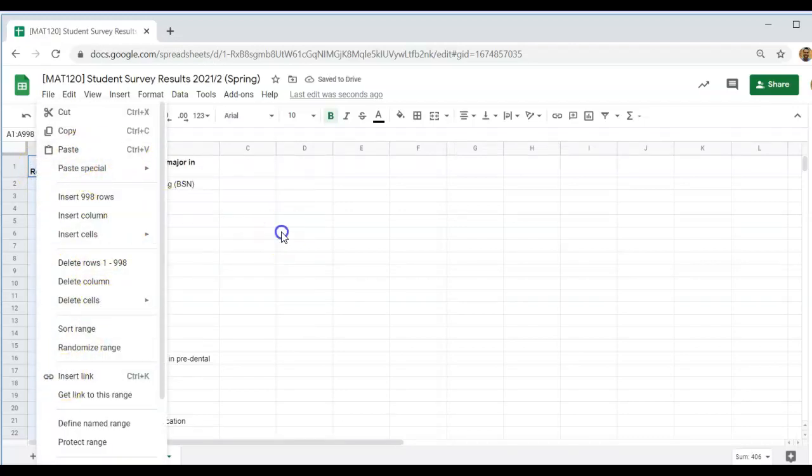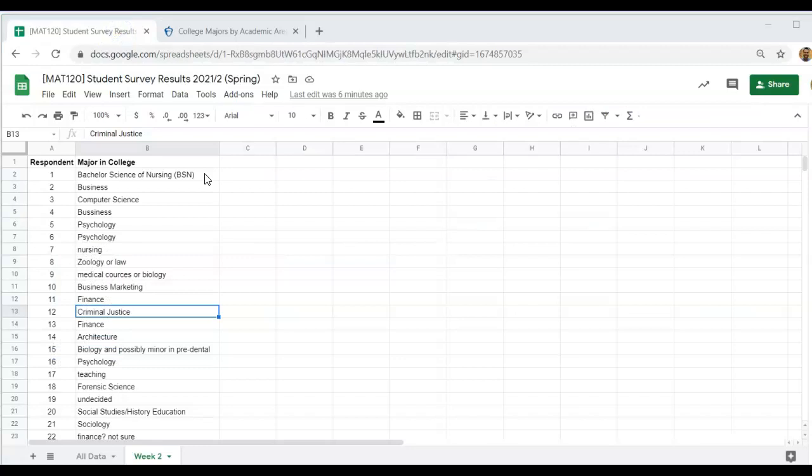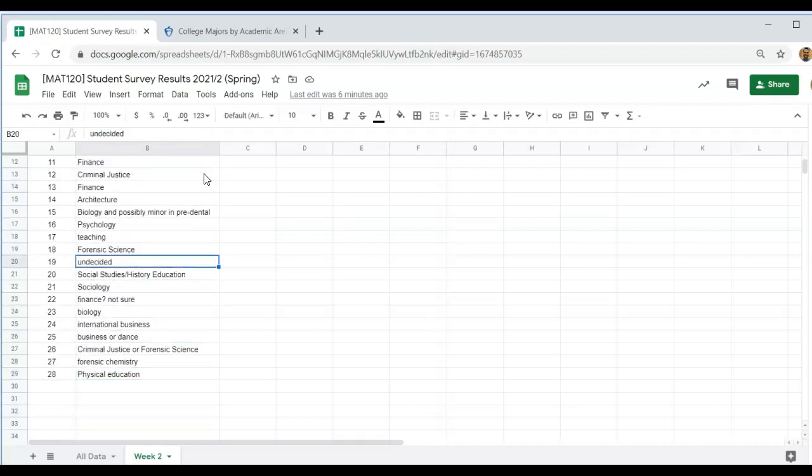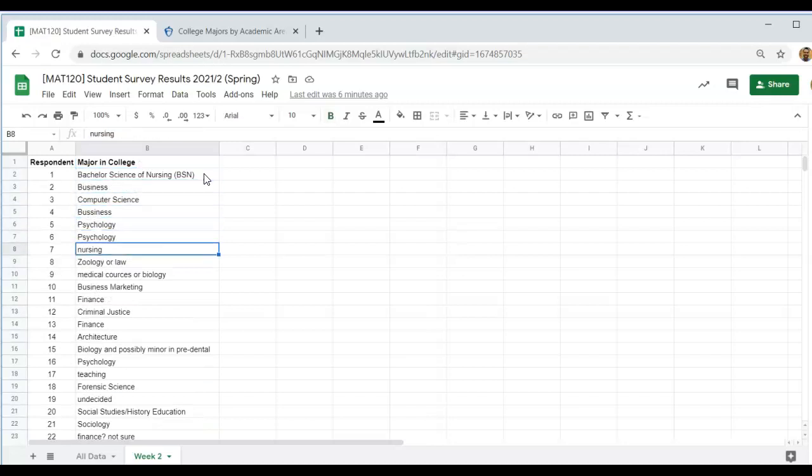press paste. One thing that you'll notice is that there's not a whole lot of similarity between these colleges, right? Like Bachelor of Science of Nursing doesn't look like anything else has that exact thing. We do have another nursing, but if I try to sort this column, it really wouldn't sort very effectively. So what I want to do is take this data and clean it up somehow. In other words, I want to try to categorize these in different fields of study. Don't worry, College Board's got you covered.